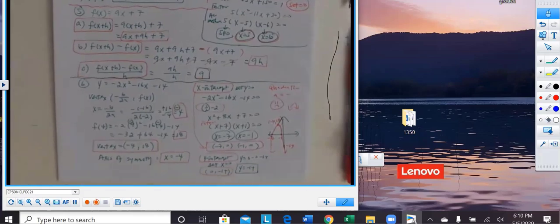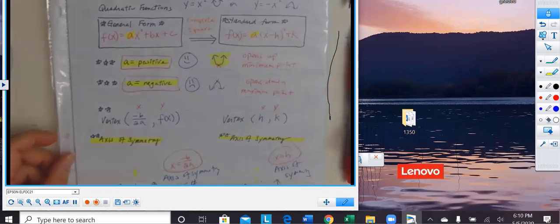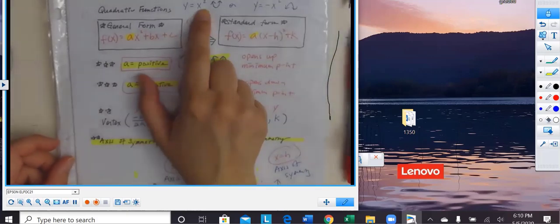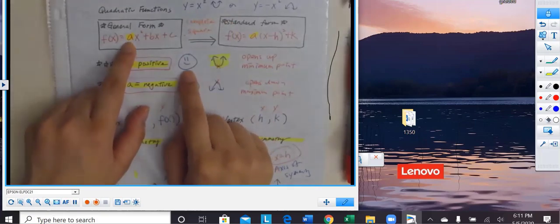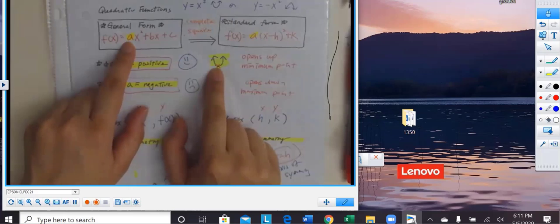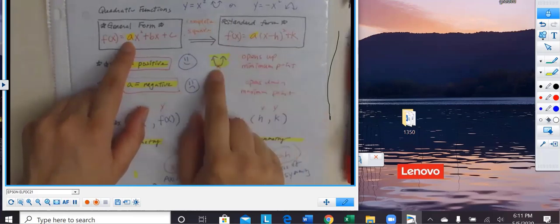No questions? Okay, I think the next question is moving on to 10.2. So 10.2 is quadratic functions, meaning they start with x squared, right? If a is positive, positive people are happy, so you have a smiley face parabola. It means it's going to open up, which comes with a minimum point.